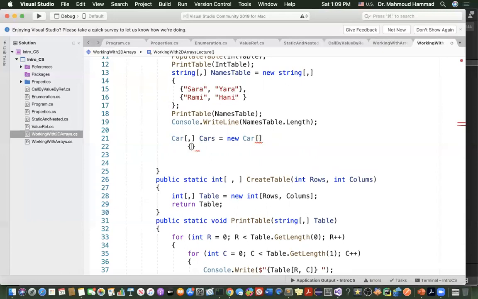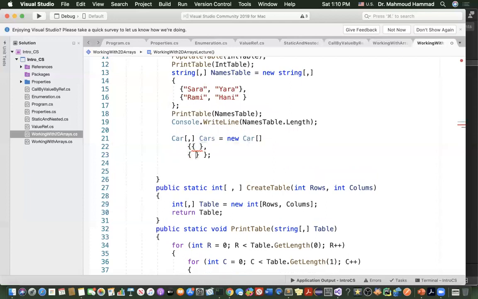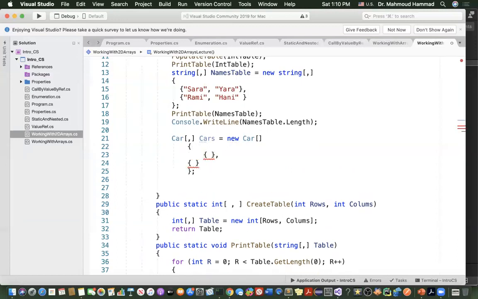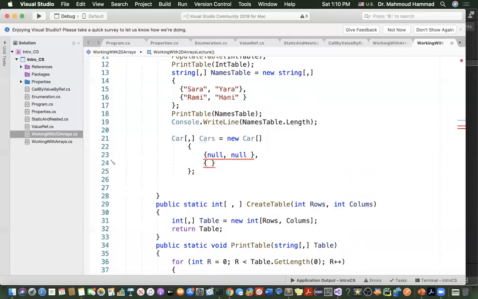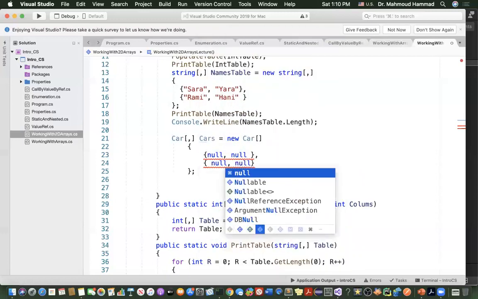Same thing, here we have two dimensions, all right? In the first dimension we have two objects, and with the second one we have two objects.